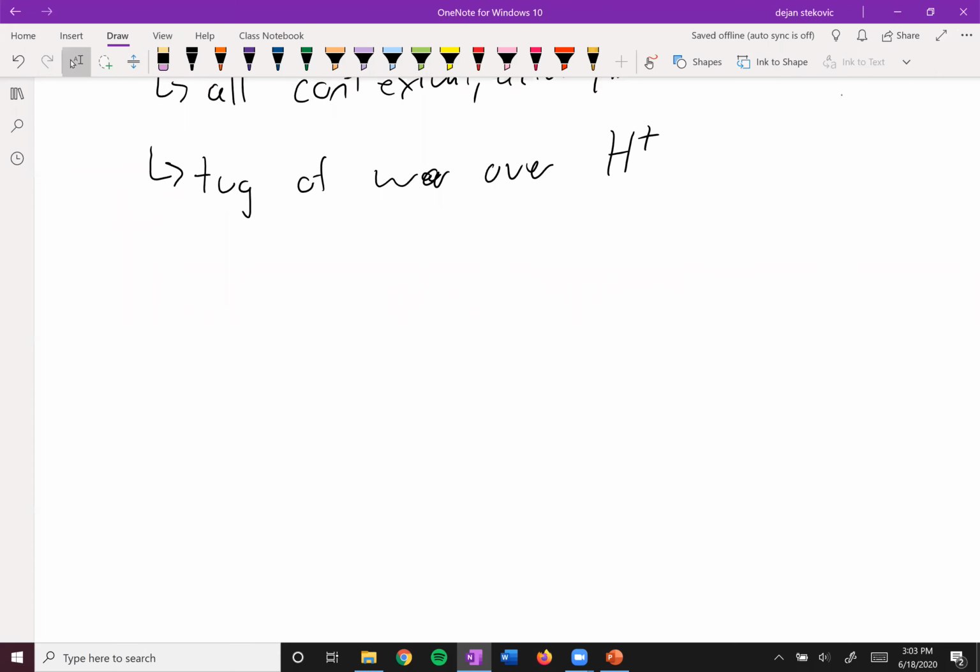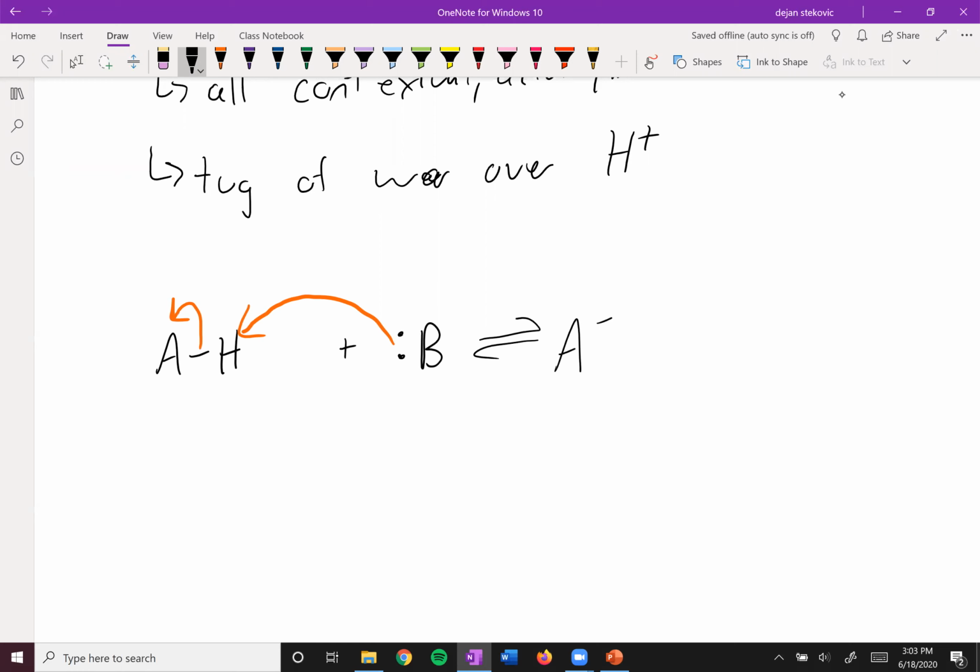So if we have this A-H bond plus some kind of B here, what can happen is that these lone pairs can attack this hydrogen, and then the electrons in this bond go onto this A. And so we can get an equilibrium here where now we have A minus plus HB plus, right? And then it can go the other way around, right? These electrons right here that moved onto this A can attack this H, and then the electrons can get kicked back onto this B.